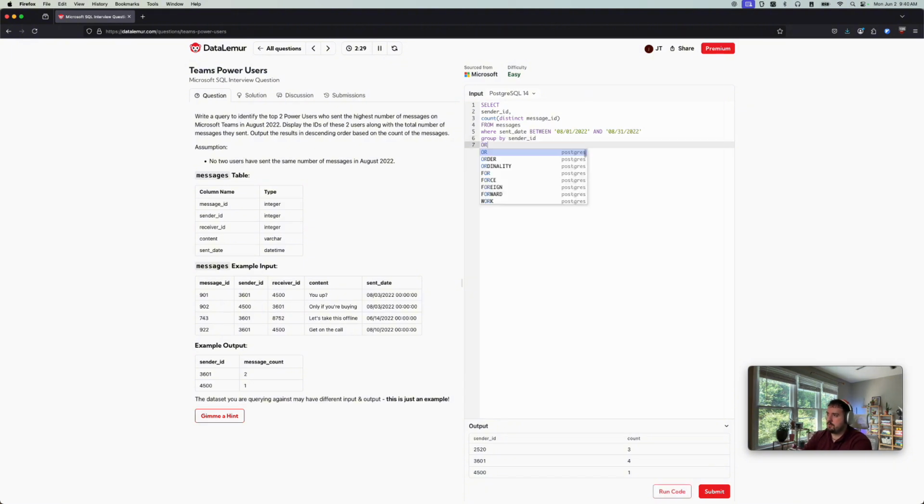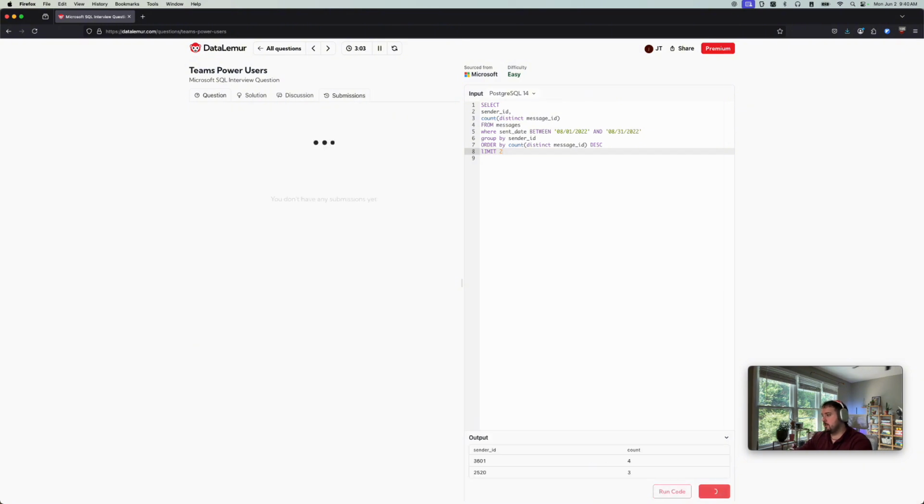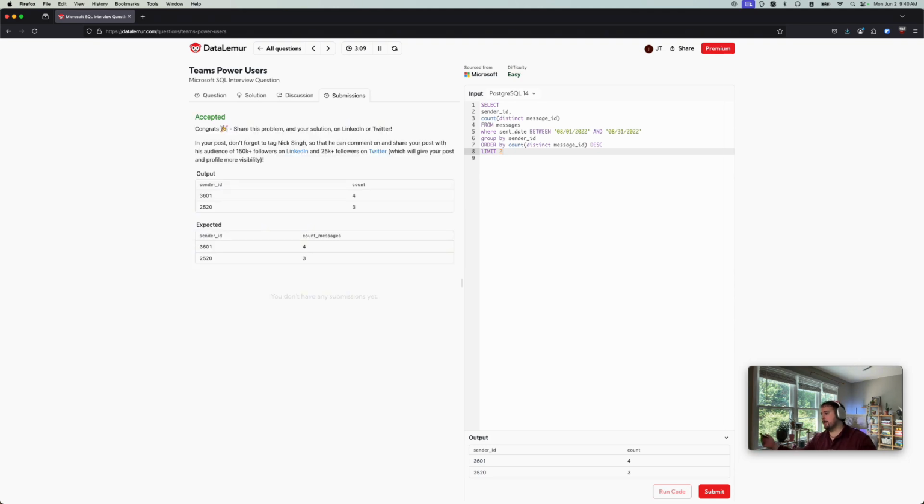That's pretty much it. We can just solve this by doing an order by, and in some languages you can give this an alias and specify that name. In some other ones, Postgres as an example, you can't do that. In BigQuery, for example, if you assign an alias, you can't use it in the order by and even in the group by. In here, I don't think you can. We're going to say order by, descending, and then do a limit 2 because we just wanted the top 2. So if we do this, we get the 2, we submit, should match. That's it. So here we go.